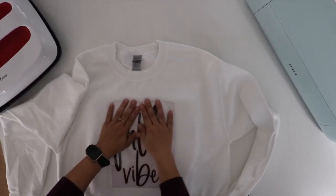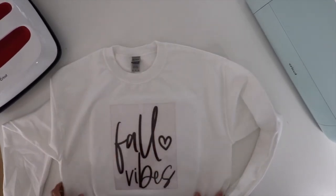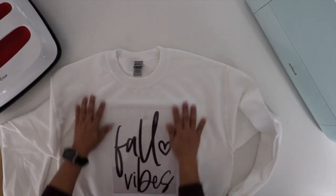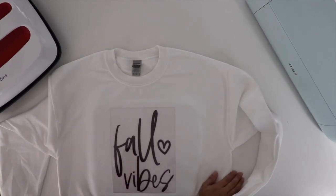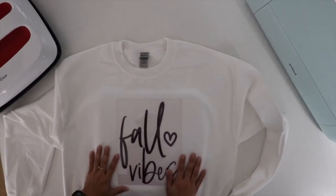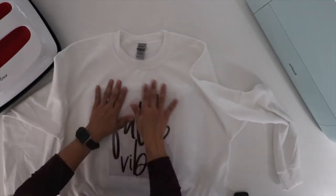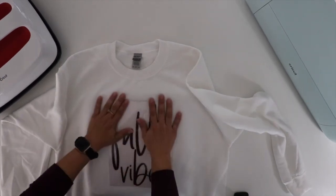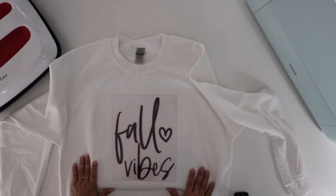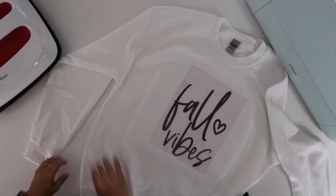As soon as our heat press is ready, I'm going to bring it down a bit because this thing here, I asked my husband to put that on there and now I'm regretting it because it gets in the way a lot. But IKEA does not sell another tabletop like this. So I'm stuck with it unless I try to patch it. But yeah, that wasn't such a bright idea. And I didn't do the heat on here, I forgot, but I don't want to move it anymore. So we're just going to go with that. That's a little flatter. I'm going to do it like this because that way that won't be in the way.